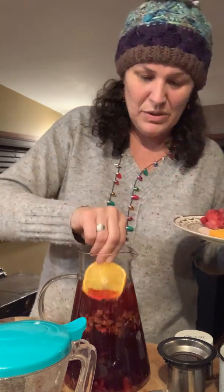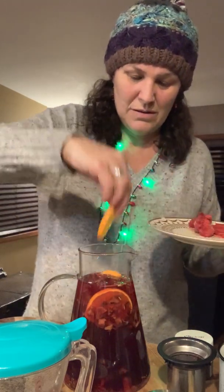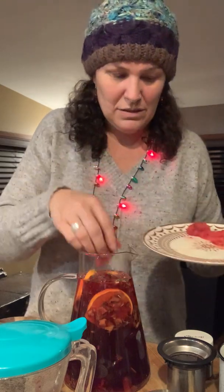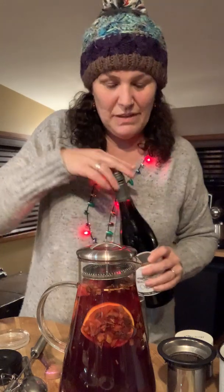Now, I just have some orange wheels, so I'm going to slide some orange wheels in here. And then I've got frozen strawberries, so I'm just going to add those as well. And then, voila, you've got a gorgeous pitcher of iced tea. At this point, like I said, you can do whatever you want to make it a tipsy version.